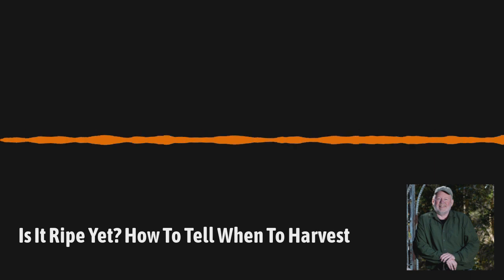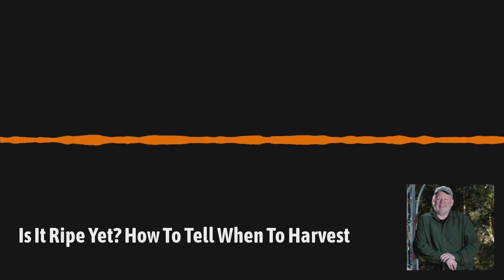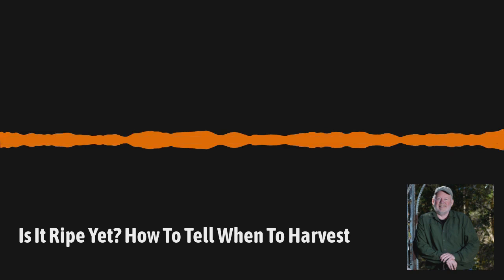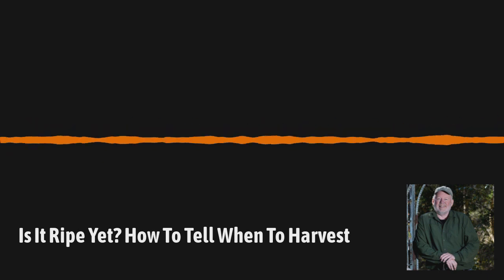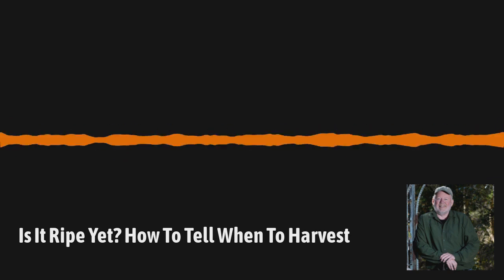You get to the size you want to use them, pull them, and again, the taste test is always the perfect way to find out where they are as far as crispness and spiciness. The longer you wait, usually the hotter they get. Carrots, I feel the same way about it. I pick them when they're really small if I want them, and then I'll wait all season and pull a few big ones. Again, I can come back in and say, "Look, I got carrots that look just like they're from the store. Aren't I amazing, darling?" No, I don't get that. Just takes the carrots and leaves.